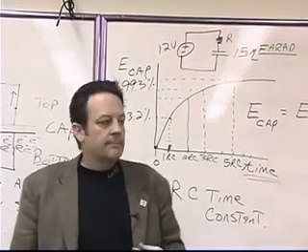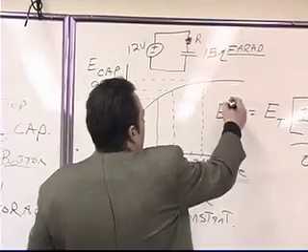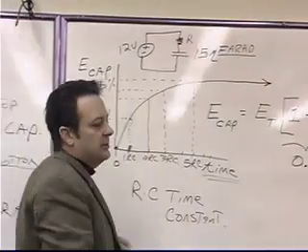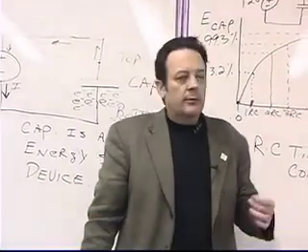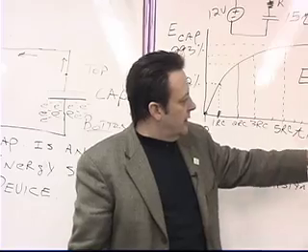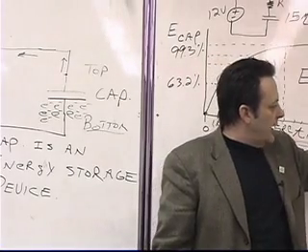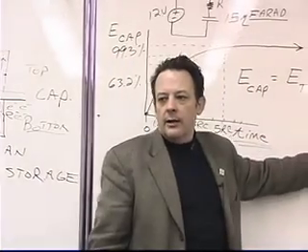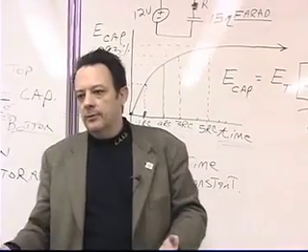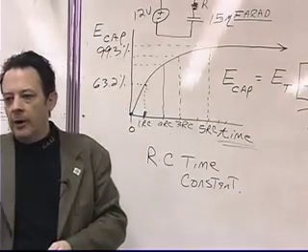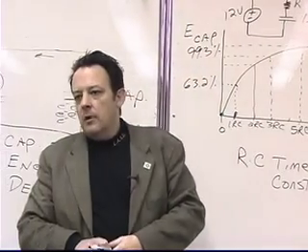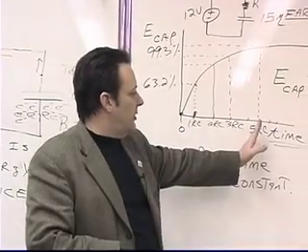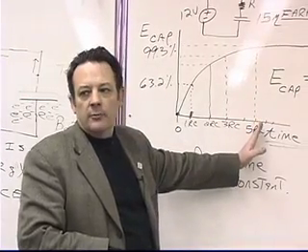charged. Okay? So even though you could say that, well, theoretically, doesn't this curve just keep going and going and going? Yes, it does. But as it keeps going, you're going to get 0.9993, and then 0.9999993, so it becomes ridiculous, right? It becomes such a small number that it has no practical application. So we really stop to lose our practical application after what we call 5 time constants.